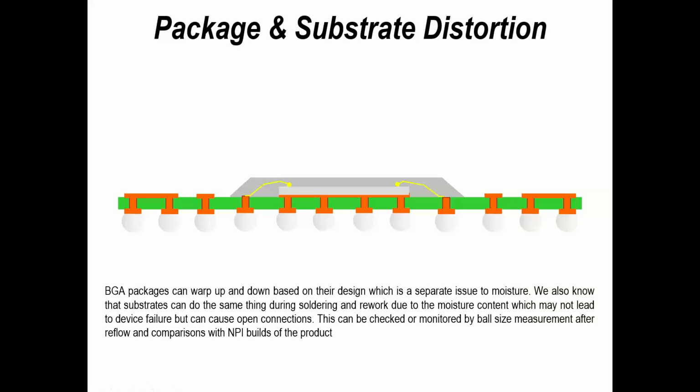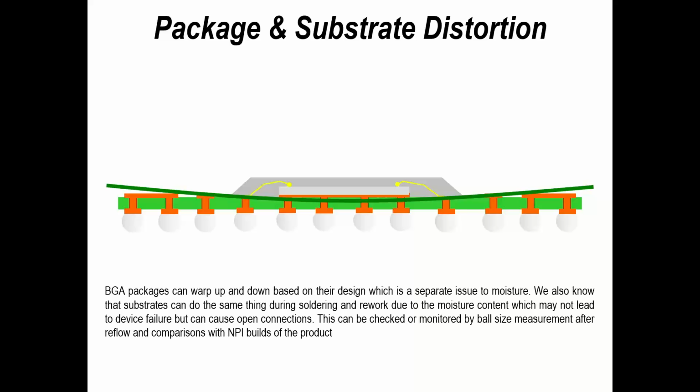Now, we've known for quite a few years that with area array packages, and now smaller and smaller packages, we can get warpage of the component. The component can expand and contract and warp during the soldering operation or rework operation, which may not cause a failure of the part, but it might lead to discontinuity, open solder joints. And this is why a lot of contract manufacturers spend a lot of time trying to qualify a part, to understand what's actually happening.